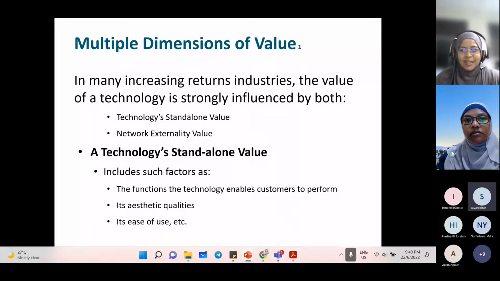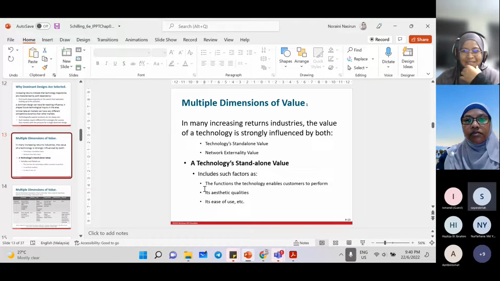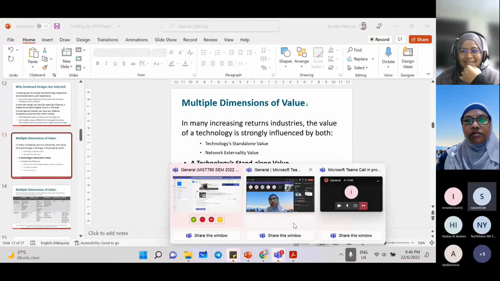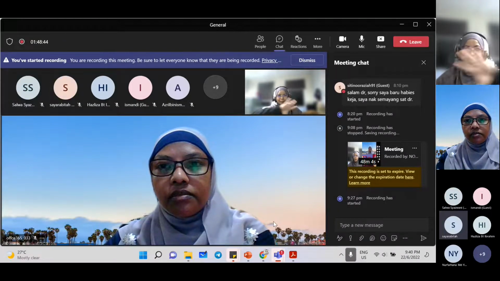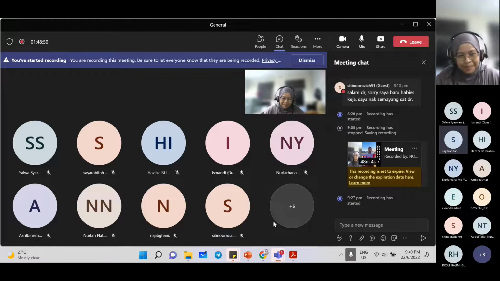Answer tu? Ada tak? Technology standalone value. Apa dia? Can you share? Is it from Rosli Kowe? Yeah, sebab dia ada something yang kalau tak dapat Kowe, you don't get the technology kan? Itu satu. Lagi? Ada lagi tu dalam tu.